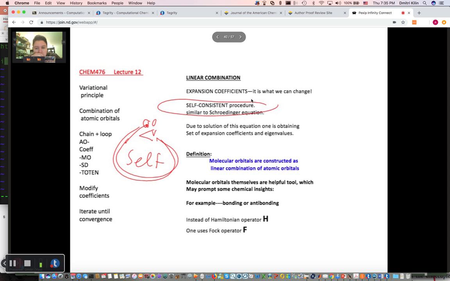A little notation: the equations that we will be solving will be very similar to the Schrödinger equation with the Schrödinger operator, but because it is Hartree-Fock theory, the H will be replaced with F. So we will be dealing with the Fock operator. So please prepare. I'm going to jump back about 30 slides. Just do not feel dizzy. I will go back to the very beginning and then return here.